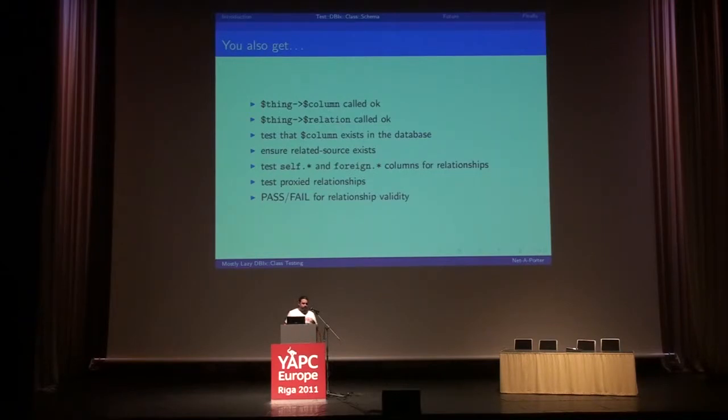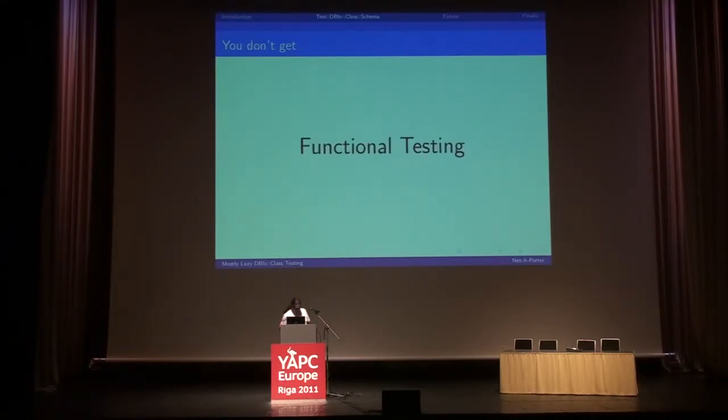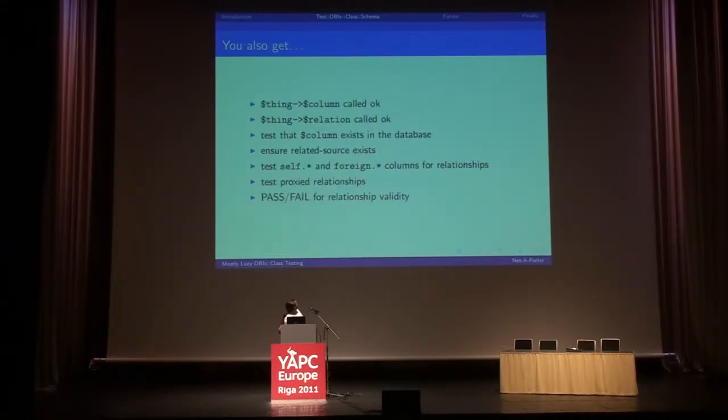It does further tests of your relationships, so you define your relationships with your self IDs and your foreign IDs. It does a bit of poking to make sure that they're actually valid. We discovered some fun a few months ago with proxying relationships through. You don't generally think about those when you start using them day to day. We threw up some extra testing for that. And generally it'll tell you if you define a relationship that doesn't make sense or doesn't exist.